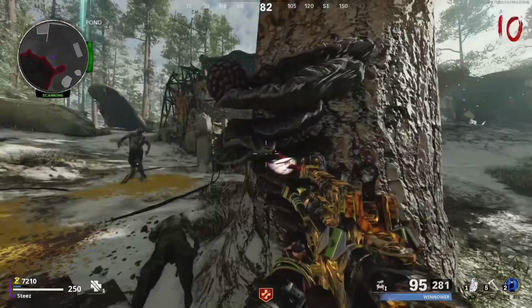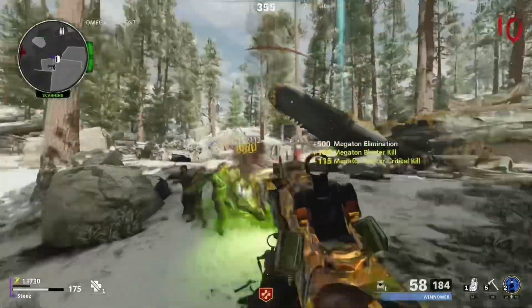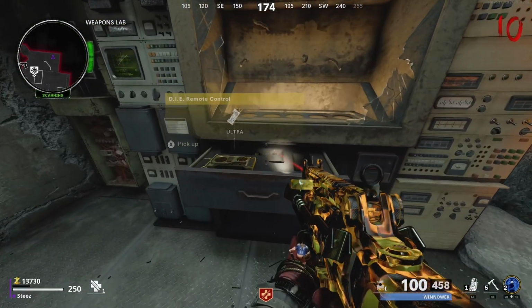Outside of the crash site, you'll see this mushroom on the tree that you now need the Megaton to spawn in and shoot until it turns purple. If you have the funds, run back to pack-a-punch to take him out easy and pick up the key card that he's going to drop. Now inside the weapons lab where Deadshot is, we can go ahead and interact with this where we can pick up the controller for the die machine.